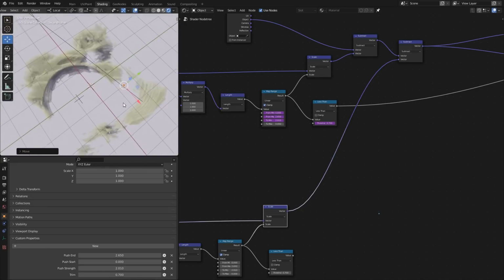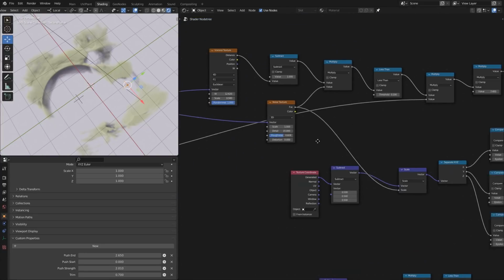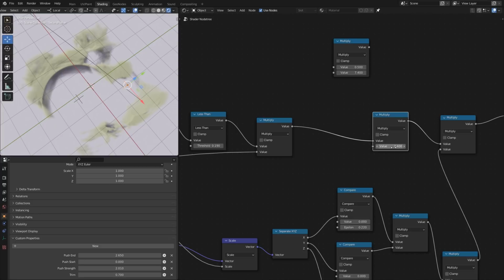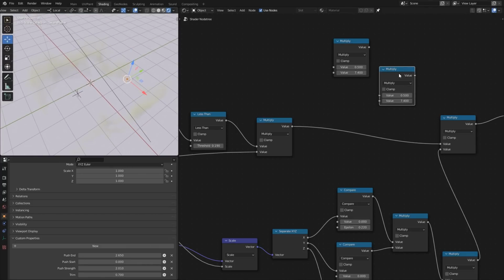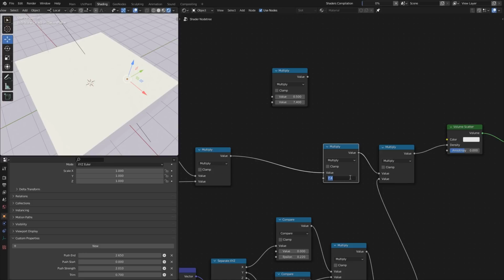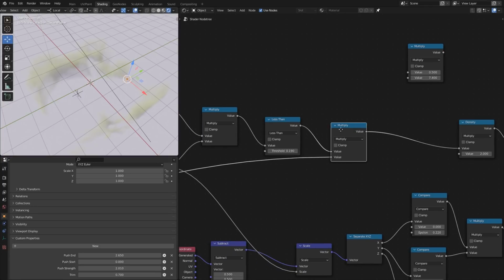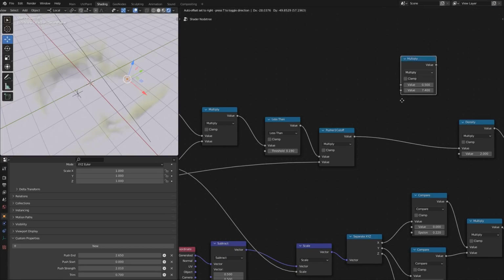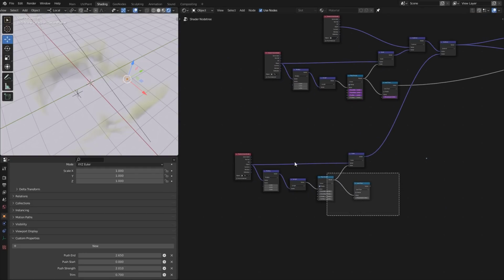Of course you would need to link up another less than node, which will go in another multiply node between these and these. This is just for the density. If I remove it, you will see my clouds become way less dense, basically invisible. So this is just density. Sometimes I like to rename my nodes so I don't forget what it controls. So this would be pusher 1 cutoff, and over here you can plug in pusher 2 cutoff. But again, you'd need to give it its own drivers and whatnot.